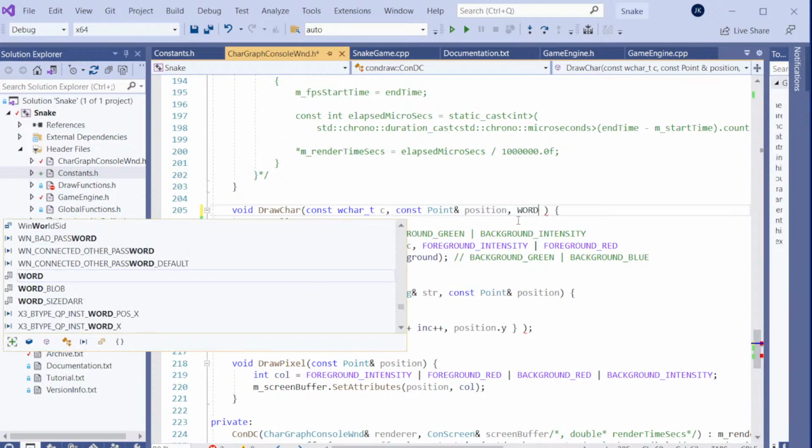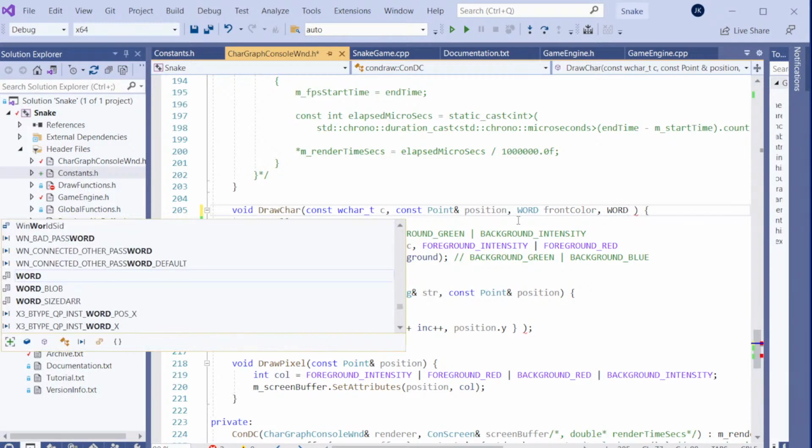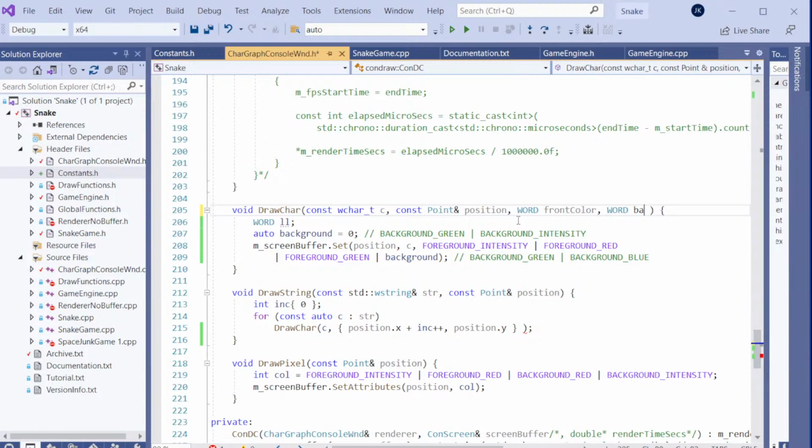Okay, word, and then we're going to say front color. How about that? Front color. Okay, and then we're going to say word, and back, is it background color or back color? Is it called front ground color?